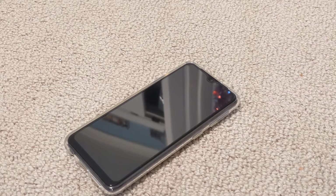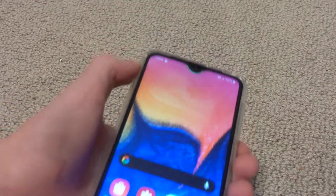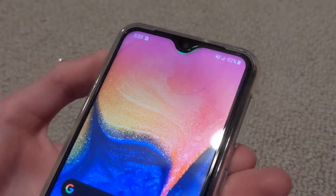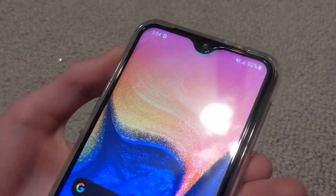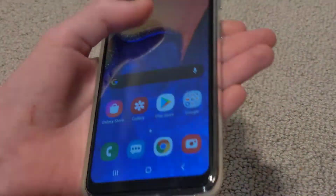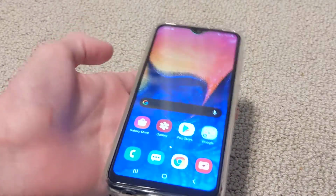Normally it's about, I think, $99, but this phone has an edge-to-edge display. So let me unlock the phone and show you. This phone has an infinity display, as Samsung calls it, which means it has pretty much no bezels or very minimal bezels. This actually has a teardrop notch, which I really like. So pretty much this has less bezel than most other Android phones around this price.